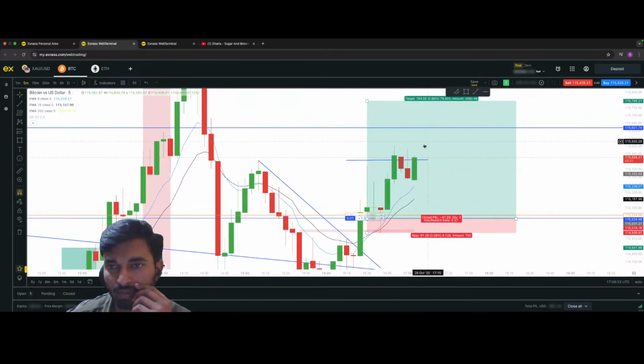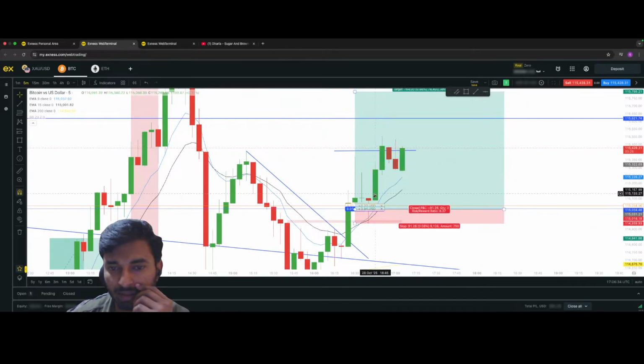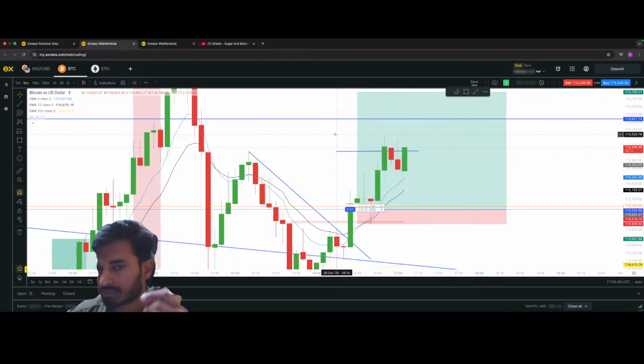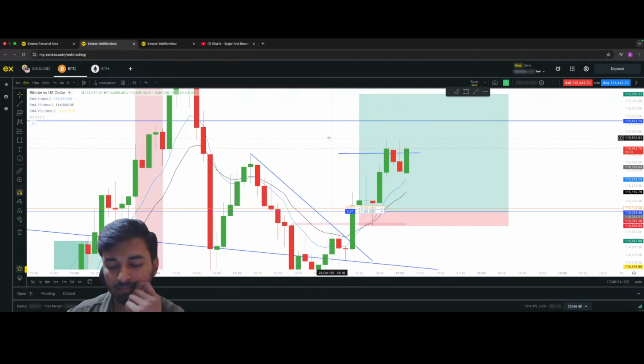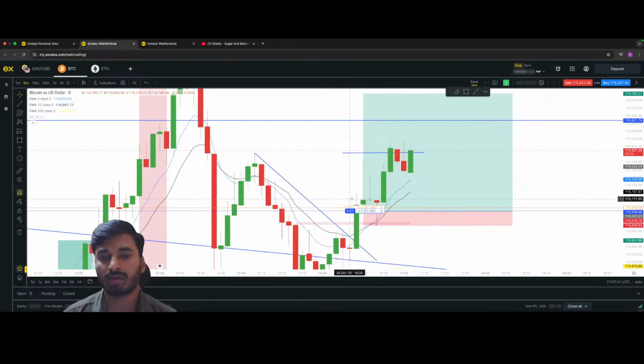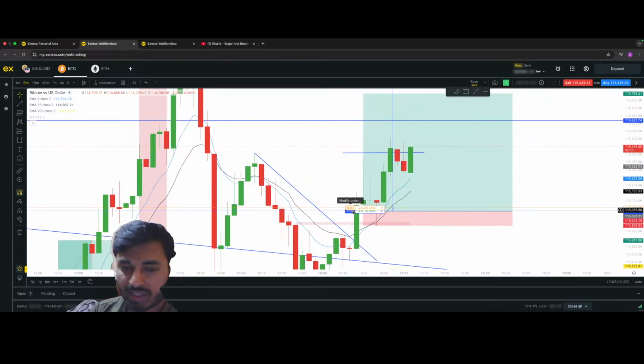Yeah, this is a good pattern. Whenever it goes above this and pulls back, this is a pullback retracement, then again if it gives a green candle, it might go up. Let's wait for our target. Now our trade is completely risk free.